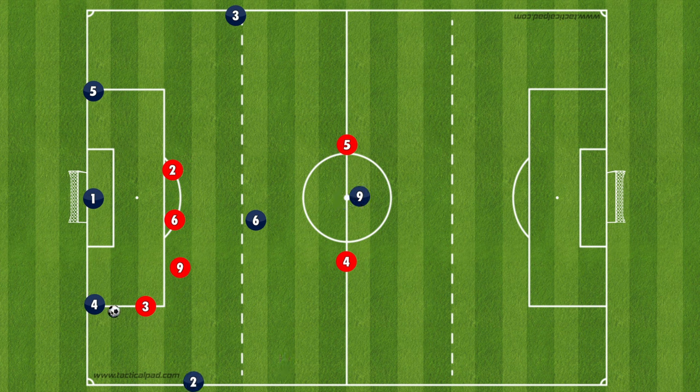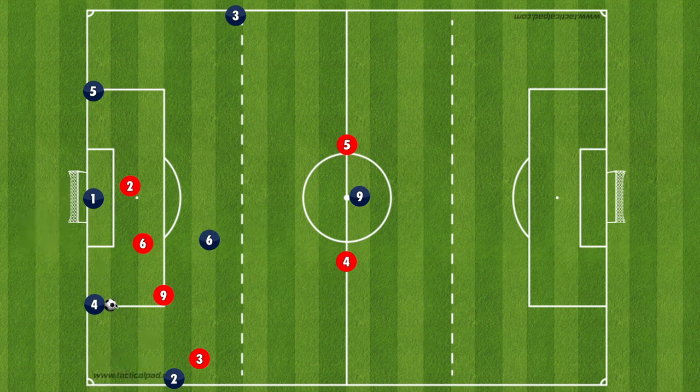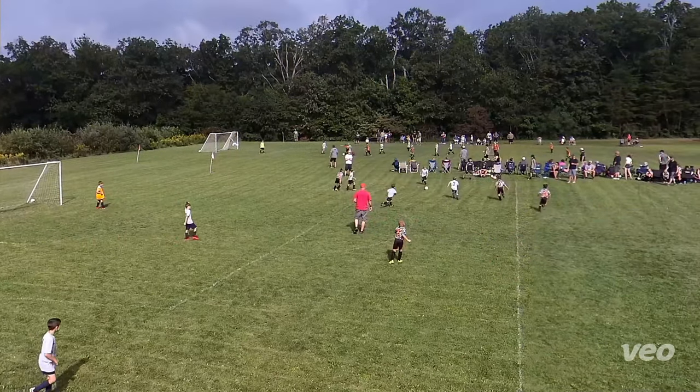However, some presses are slightly more sophisticated. If the widest defender takes the fullback on this side, then the onus of finding space falls on the center midfielder. This should be a fairly easy ball as long as the centerback gets their head up and scans and realizes what's happening as soon as possible — and then you're off to the races with your center midfielder, striker, and likely your fullback on the opposite side. Here's an example where you can see this team coming at us with four attackers, and the widest attacker goes directly to the ball, allowing our left centerback to easily slip it over to our left fullback.